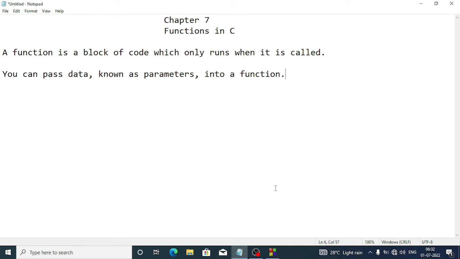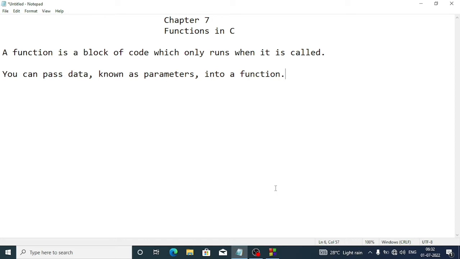After a long time, again I am going to start chapter 7, that is function in C. Now, why are we using function in a C program? We use function in a C program to make it reusable. Means we can use a function, a part of code, again and again by just calling its name. So we can save time. We can even hide complex code within a function. We'll just write the name, call it, and it will do the work.